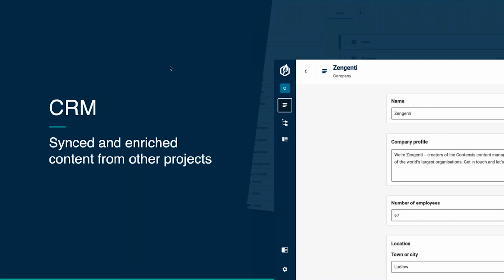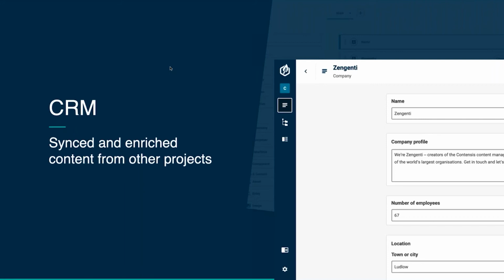We actually also at one point had set this up as a real-time sync. So in terms of being able to make use of Rabbit, which is our messaging framework or service, we could hook in so that when an entry was updated in the CRM, we could also update the corresponding entry in Contensis.com, and also Zengenti.com.